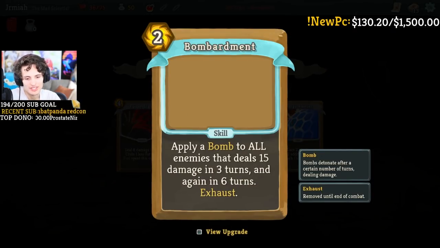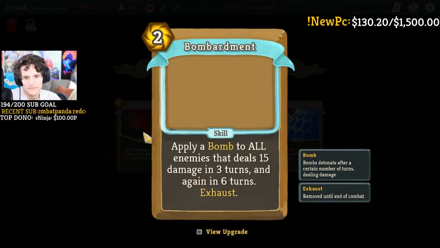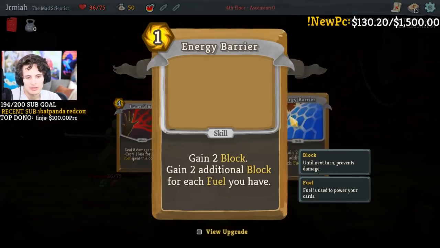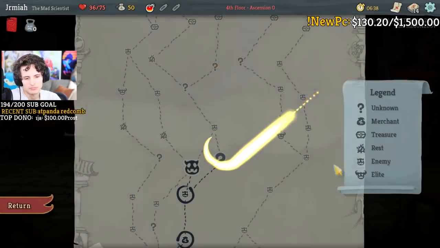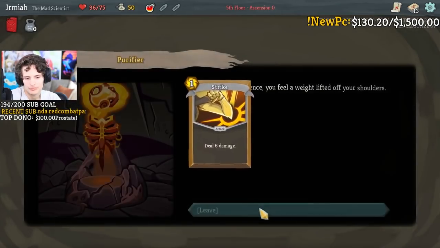AoE 15 in 3 turns, and then again in 6 turns. But 6 turns is a little... I can't really expect to get that in 6 turns, but in 3 turns, you can expect that to happen. But most of the time, when it's AoE, you want it right now, right? But Champagne says there's a card that makes it so that the bombs apply earlier. We'll try this out. Try a bomb out. See what happens. Move a strike.